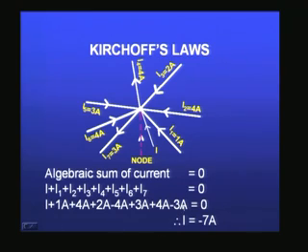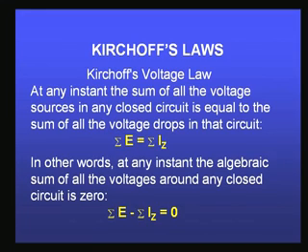So you do not have to worry about the direction of the current in this case, because automatically the sign will show what the direction of the current is. Because we have taken all currents flowing into the node as positive, I get minus 7. Therefore, the direction of the arrow I have shown here for I, which I did not know at that time, is actually wrong. It should be in the other direction, because after solving the problem with Kirchhoff's law, I find the current is flowing out and the magnitude of the current is 7 amperes.